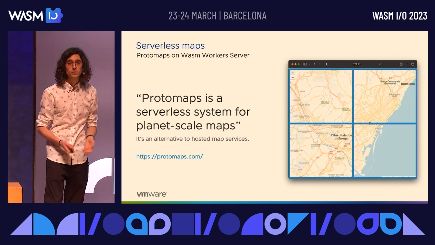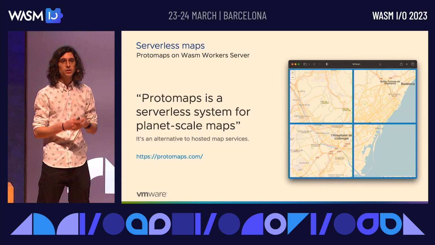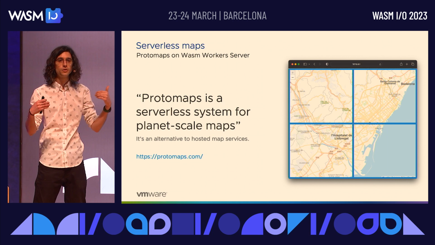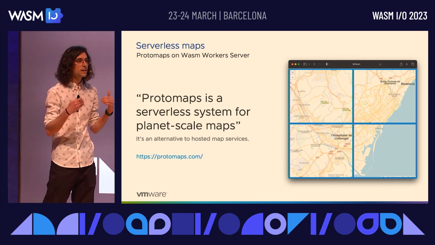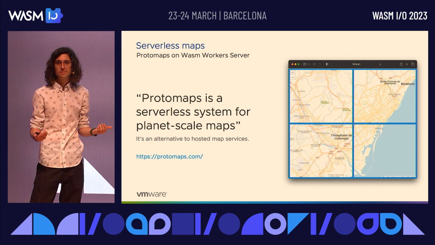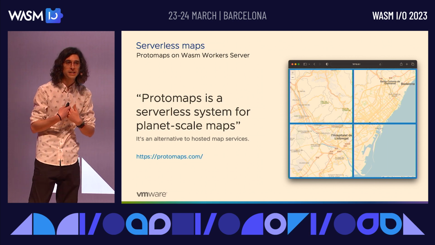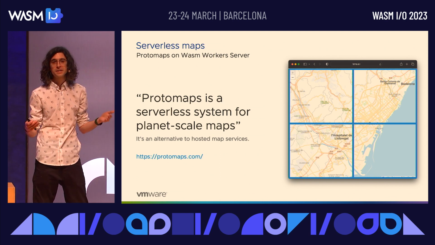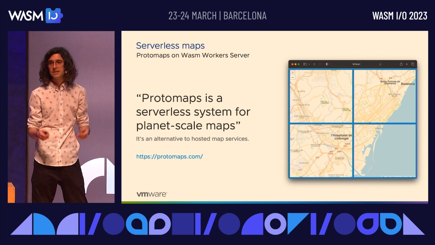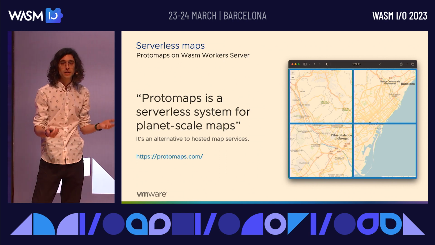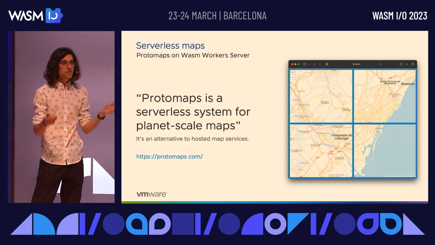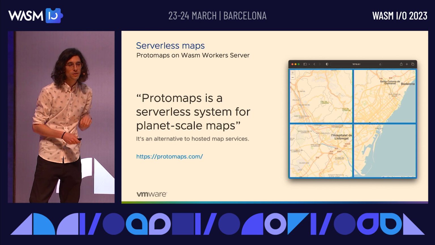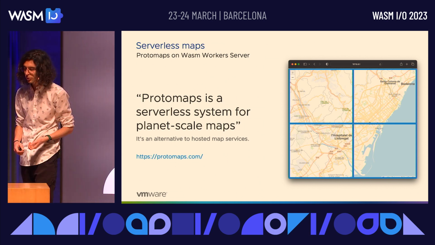Just super basic things about maps. Maps in reality are composed of tiles. All that information is usually distributed, and it requires APIs like Google Maps and Apple Maps to serve you these tiles. But of course, they have a free tier. But at some point, you may want to host these services yourself, as they say in ProtoMaps, at 1% of the cost of a regular service. And this is what we did with Wasm Workers Server. Thanks to the ability to reuse existing code and libraries, you can run ProtoMaps with Wasm Workers Server. And I'm going to show you how to do it.